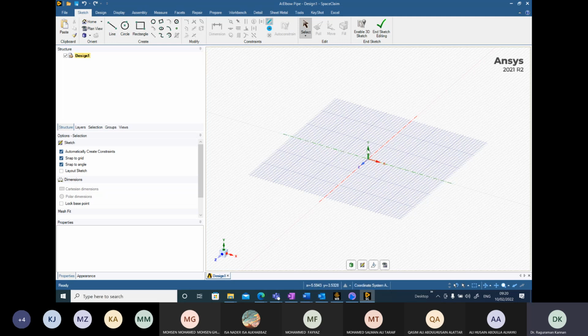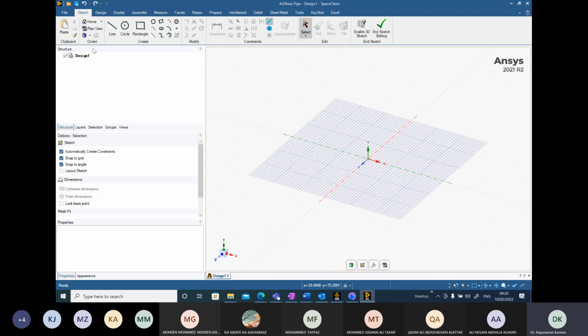When I move my cursor to the y-axis, I can see my y-axis is highlighted, so I will be able to select it. But when I move to the x-axis, it is not allowing me to select the x-axis. So I will not be able to change the plane here in the sketch mode.